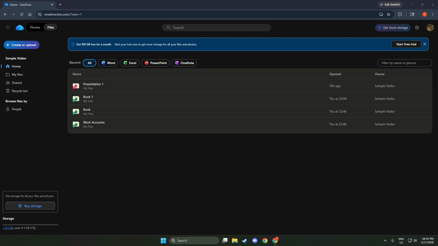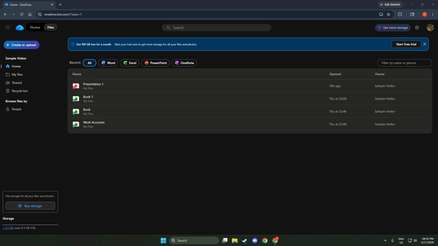In today's video, I'm going to teach you how to share a link from OneDrive. Sharing from OneDrive is a quick way to let others see or collaborate on your files without sending large attachments. We'll keep it simple and make sure you understand what each option means so you choose the right level of access every time. First, open OneDrive in your browser.